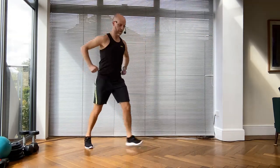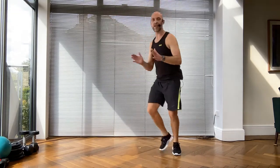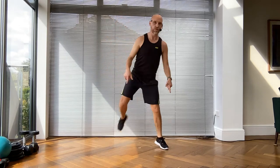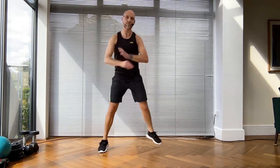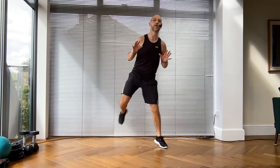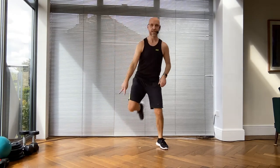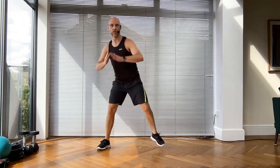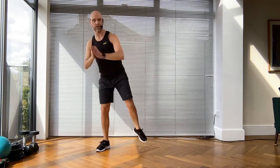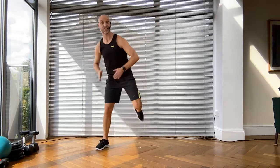Scoop it forwards, then the double step touch going back. Hold it here - give me some leg curl singles and stay. This is going to be my final move of combo two - strong arms. What's better than one? Two! So at the moment you're doing a single curl, I would like a double curl. Ready - double curl, two, and then two. Remember you always step before you curl because it's from the step touch family.